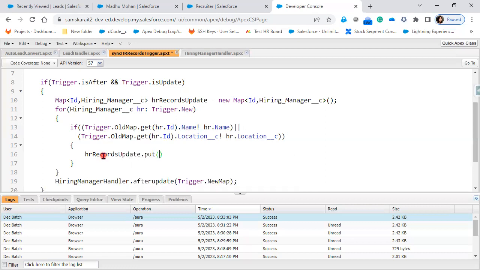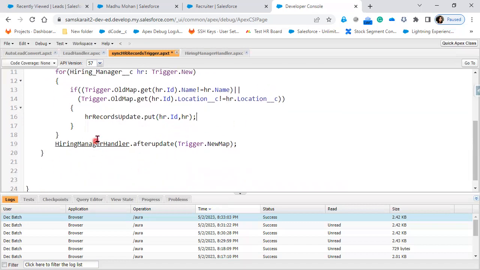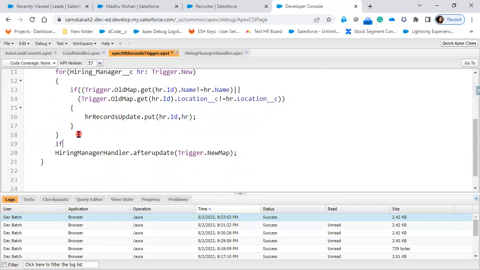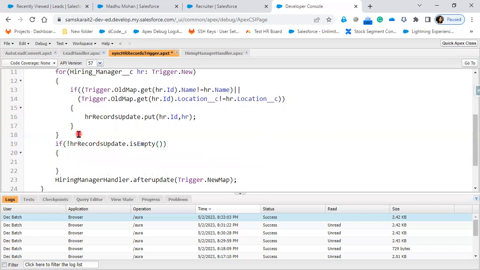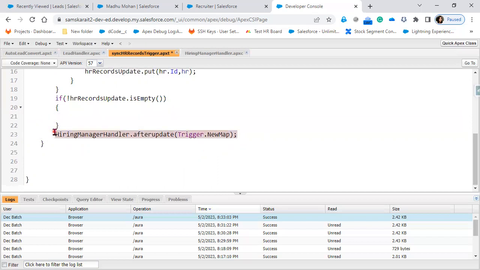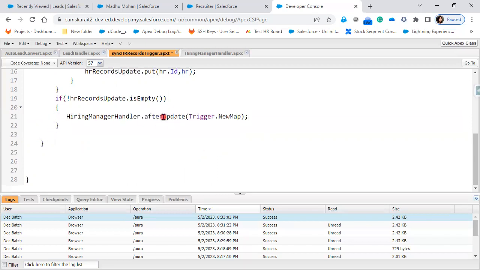I'll place the HR record ID, comma HR, which is nothing but I'm storing the ID as well as the hiring manager data. Now, if there is a value here, then only I'm going to call another class and method.